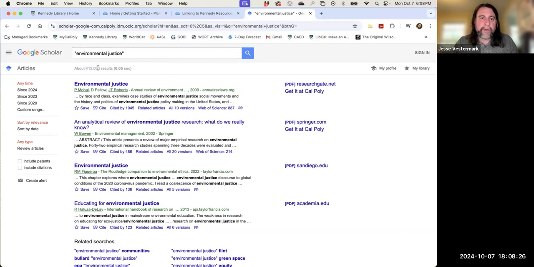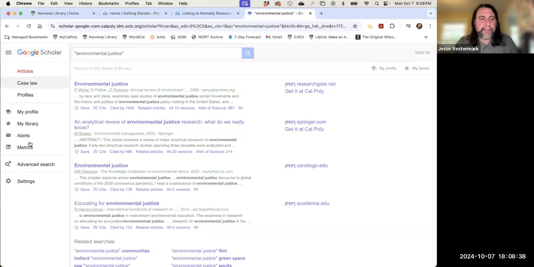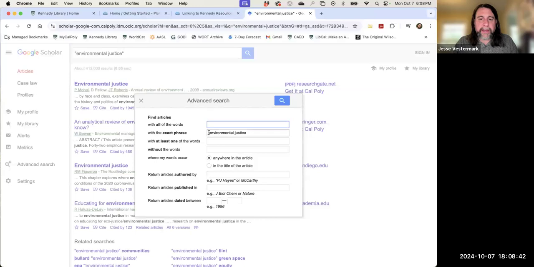This is really important. Google does have an advanced search, but they hide it over here in the upper left with these three bars, or what I've sometimes heard called the hamburger. If I click on that, it opens up some options and I can choose advanced search. Now I can narrow it down. You can see it already knows that I want the exact phrase environmental justice. I can add words. I can tell it words I don't want to use. The thing I'm going to choose here is to search the phrase environmental justice in the title of the articles I'm looking for, not just anywhere in the article.